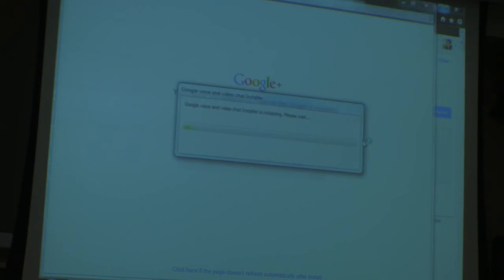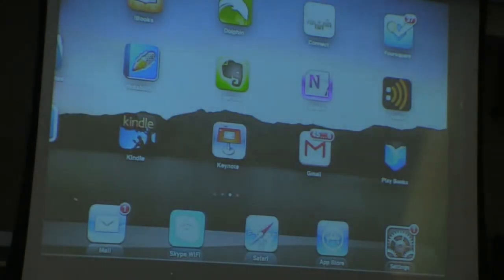So this is using the, which app is this? This is the Google Plus, let me exit out of it. Okay. Let me send it to the screen. You might have to zoom out a little bit on it, but there we are.